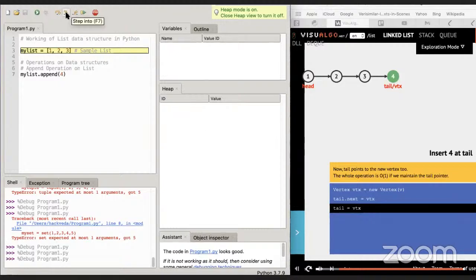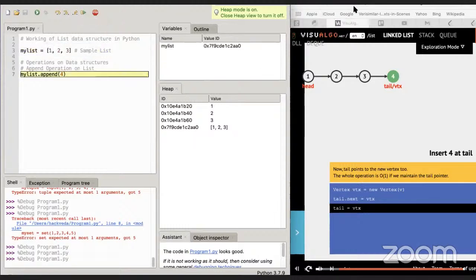Now what am I going to do? I'll step into this. So I'm going to get 1, 2, and 3: first memory address, second memory address, and third memory address. I have taken the complete combination of 1, 2, 3 and pasted it onto the fourth, and I've taken that memory address and saved it onto a variable known as mylist. So we got the variable value assigned. Now we are on line number 7 for the append operation.